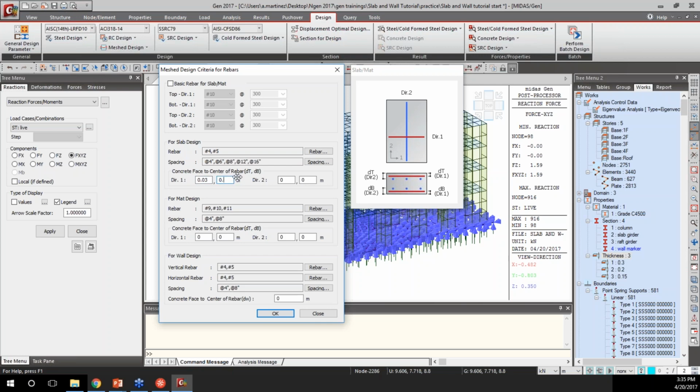So we'll do 0.03 in direction 1, 0.05. So this is for the slabs. And then for the wall, we'll do about 0.02. And we'll just leave the bar selected as is for the sizes.